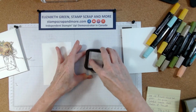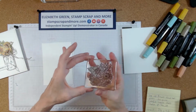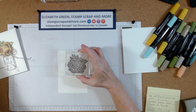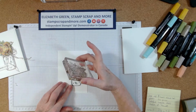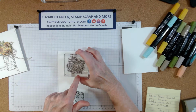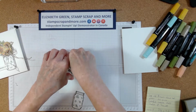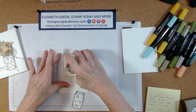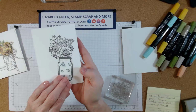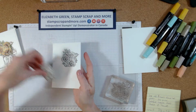Okay, so now I'm taking my black Memento, and I'm inking up the bouquet of flowers. And I'm keeping it towards the top because this is going to go about there, right? So I'm going to keep this up about here. And there's a little bottom, it's almost flat. And now I'm going to press down really hard. Oh, perfect image, right? Like that. And so this will get popped up like that over the jar. But we're not finished there.